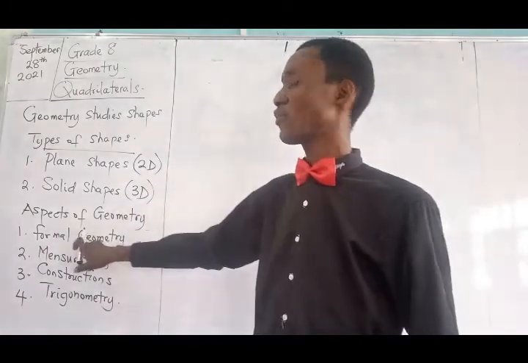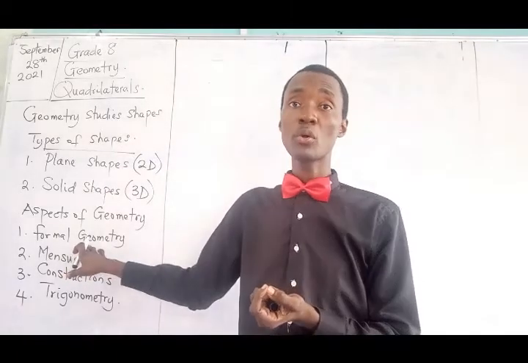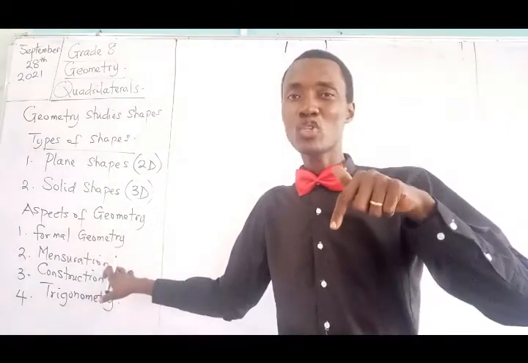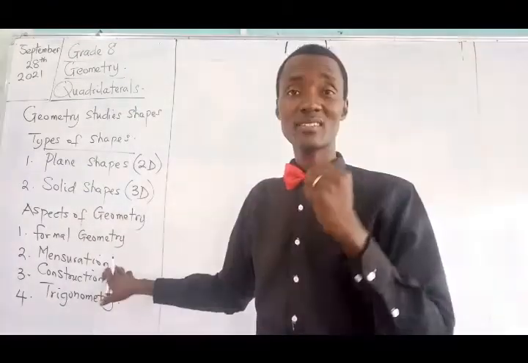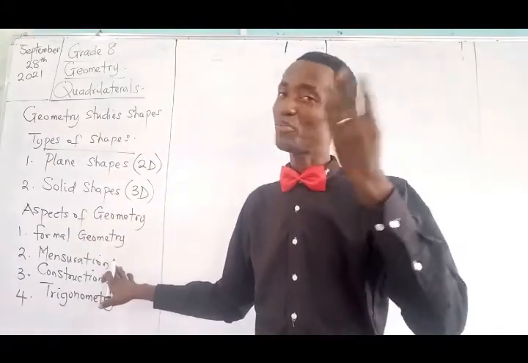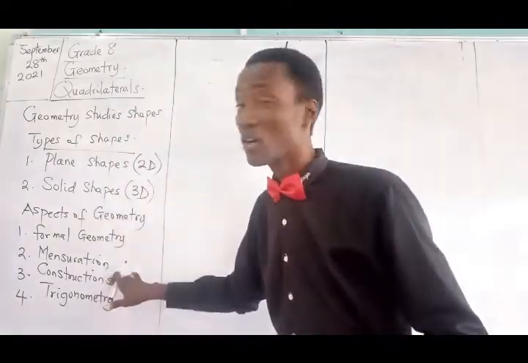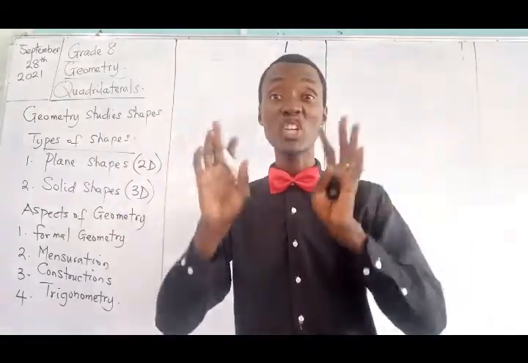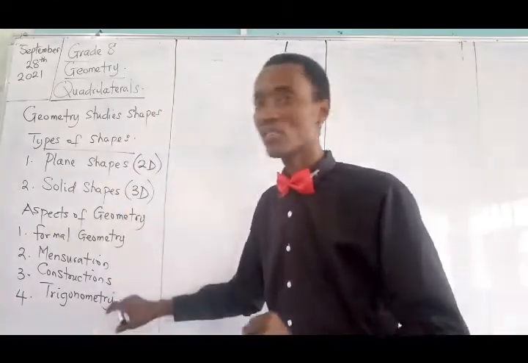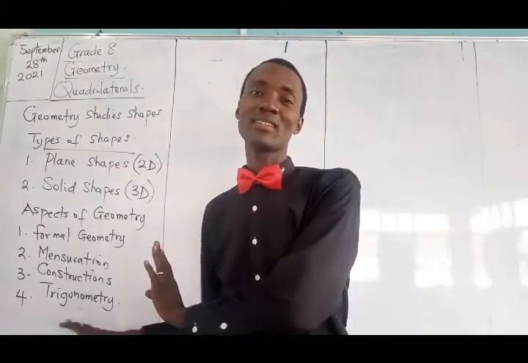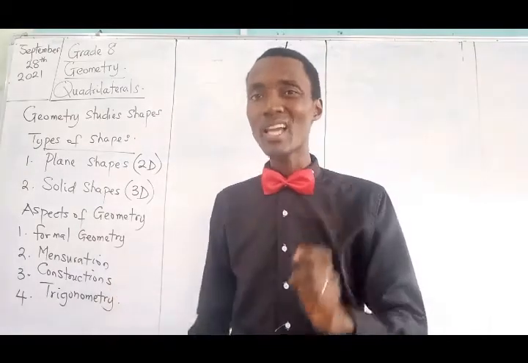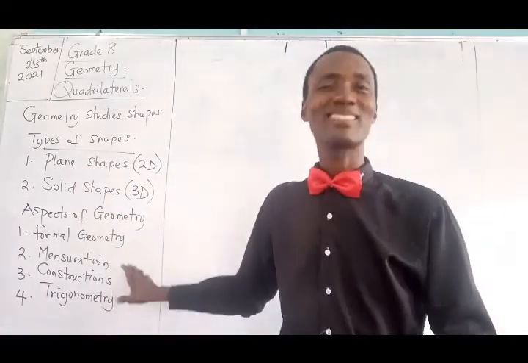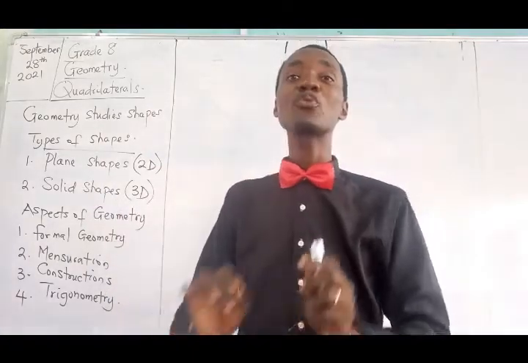Very quickly, what is this? Formal geometry, using logical proofs to show properties of plane shapes. Mensuration talks about aspects of geometry that is concerned with length, area, perimeter, and volume. That's what we are concerned with in mensuration. Construction, using your compass, your ruler, your set square to be able to produce shapes on a plane sheet. Trigonometry. This one, as the name implies, concerns itself with the triangle, especially as it has to do with the lengths and the angles of the triangle. I'm just going to give you a little summary on all of this. It's deeper than this, but we'll just cope with this and then we'll move to our work for today.